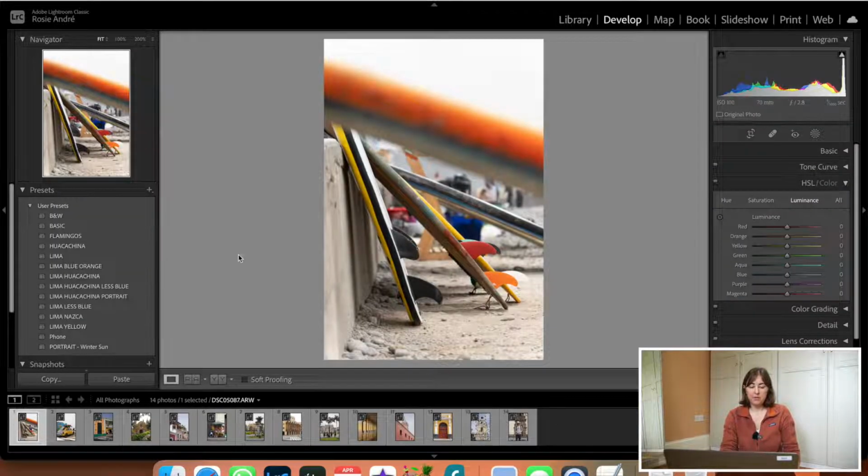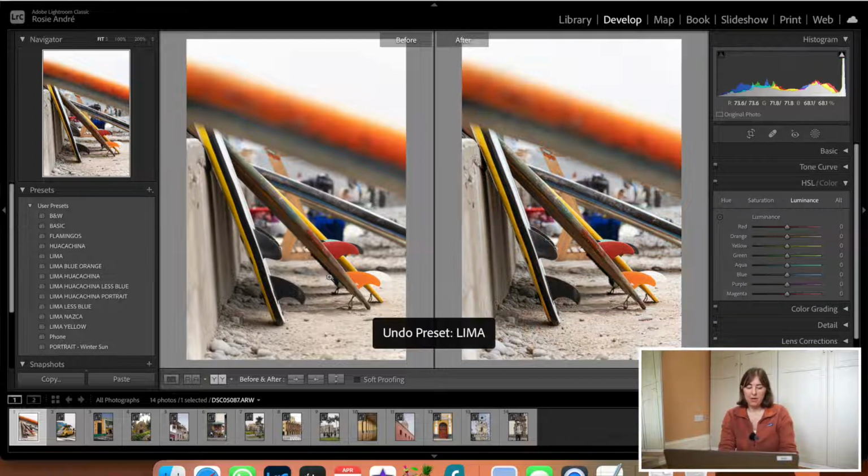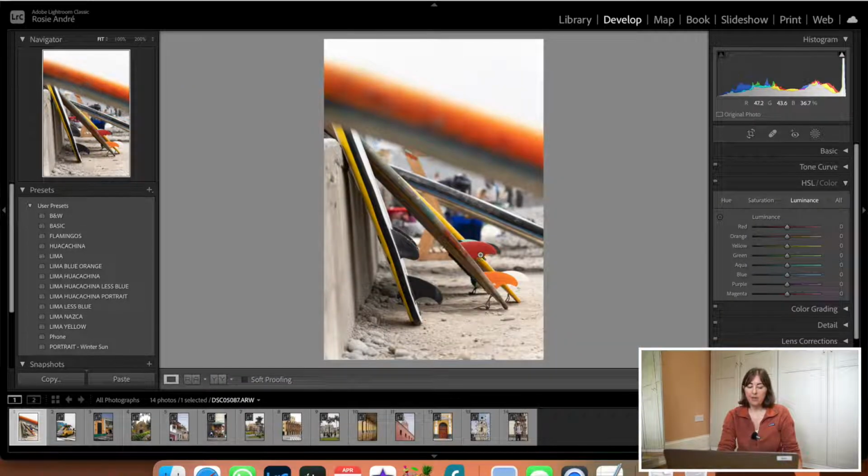So this is the preset that I'm going to be showing you how to use. It's this one. So you can kind of see it makes it a little bit grungy, a little bit dirty almost, a little bit worn, a little bit vintage. If we press that and then down here, you can see the before and after. So it's not a drastic change. It's not super dramatic and super edited that people are going to be like, oh my God, that looks nothing like the original. I think it still looks pretty similar. It's just got a bit more texture and a bit more grit to it. So if I undo that, I'm going to show you step by step how we achieve that look.